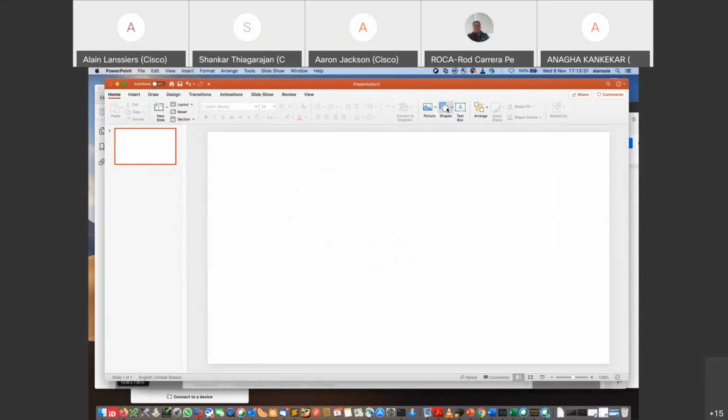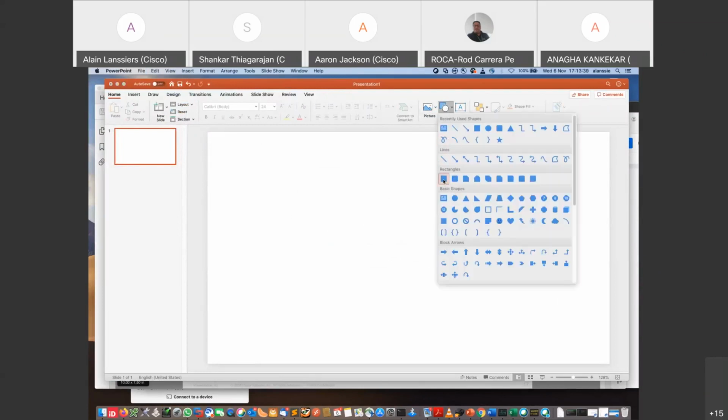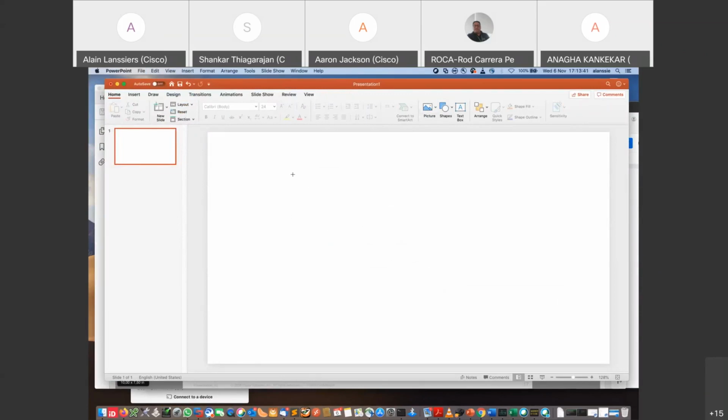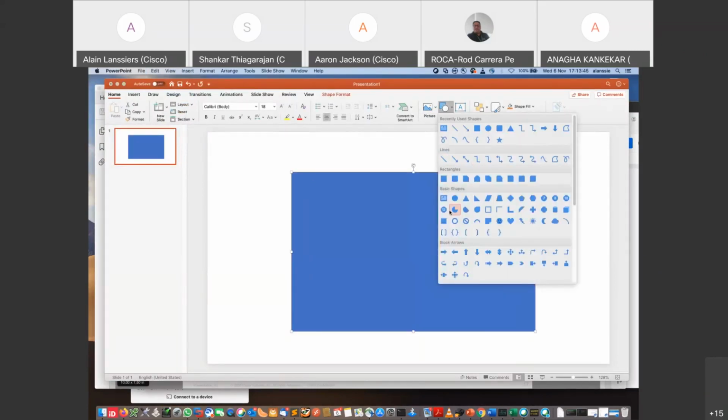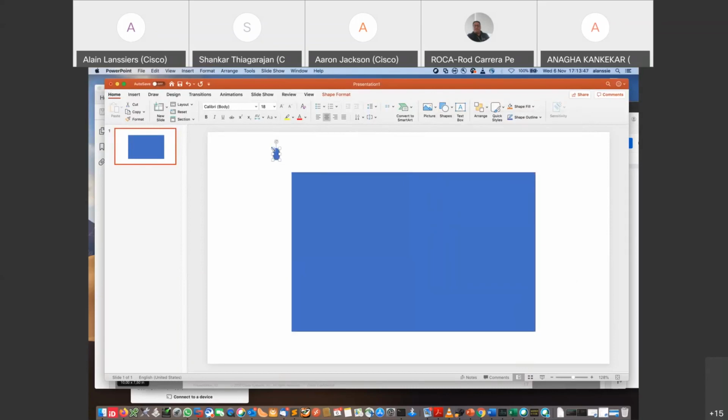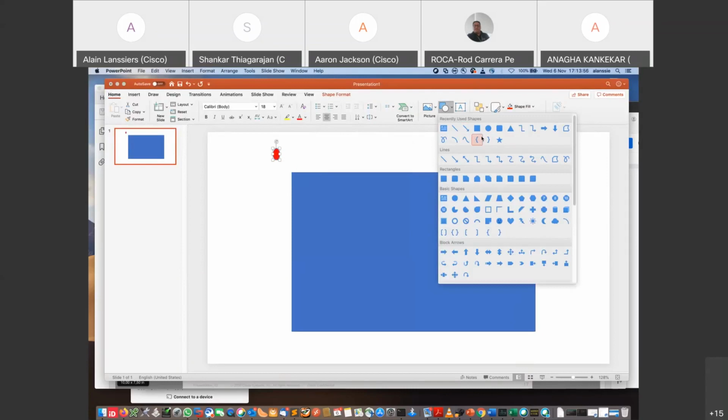So just to make sure we understand what we're talking about. So if this is my ISG and I actually have talking about those tunnels all the time, let's change the color with some of the shape.